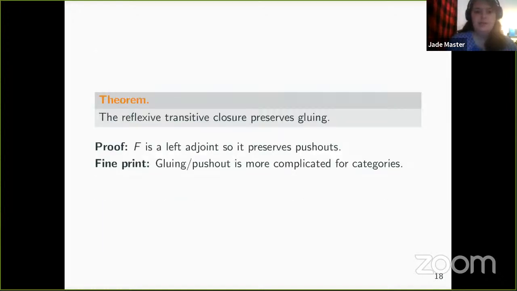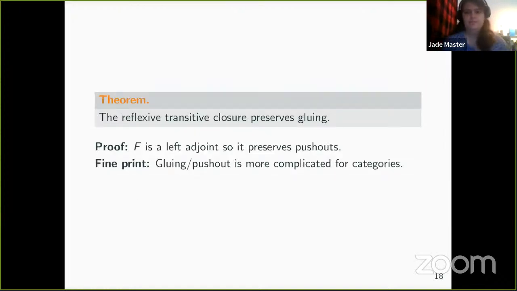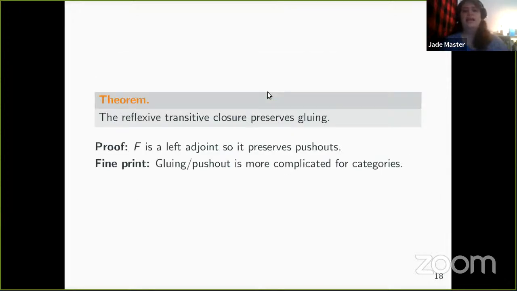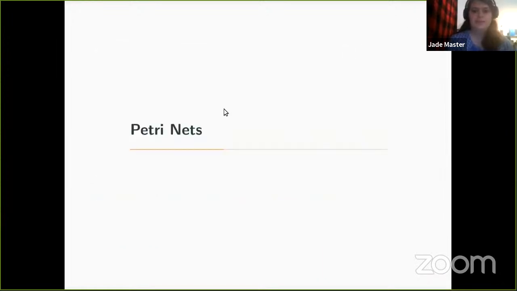So if you want to, I wish I had my writing ability. Let me see if I can draw. Nope, that's right. So that isomorphism that I showed way at the beginning for functoriality, the pushout on the right-hand side, the gluing there is going to be a pushout of categories that it's preserving. Oops. Sorry.